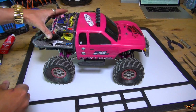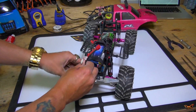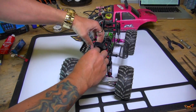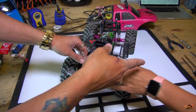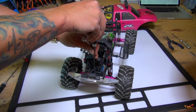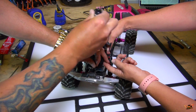My assistant, first thing we're going to do is take off the lid, now that they've had a chance to see why the BEC is necessary. Take out the battery, set it off to the side. We're going to have to remove the battery tray from the top here. I'll just reach across, excuse me. You'll be undoing the screw here. The reason I'm doing this is so I can access the receiver underneath.